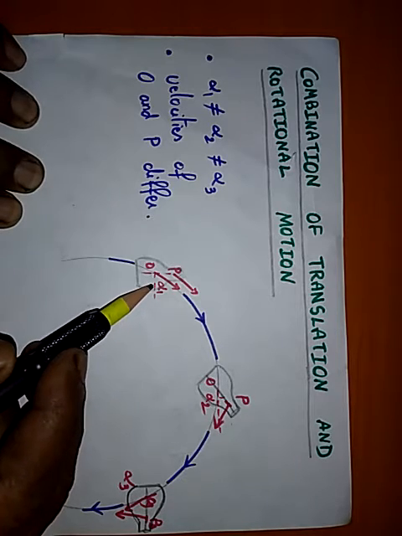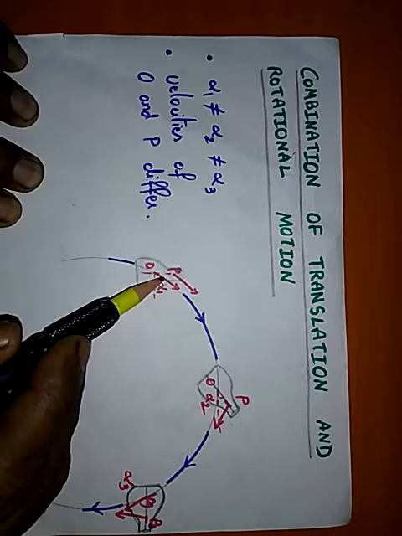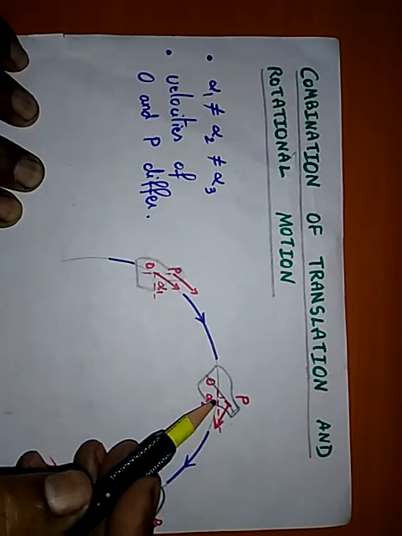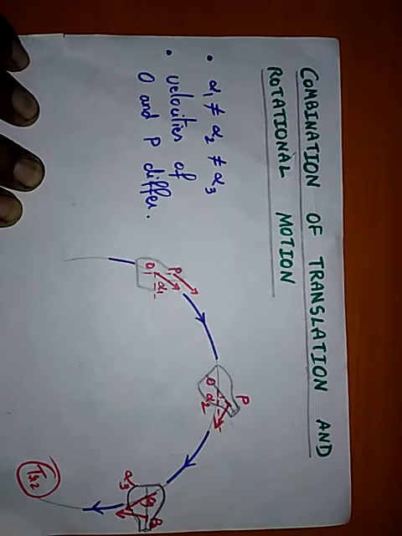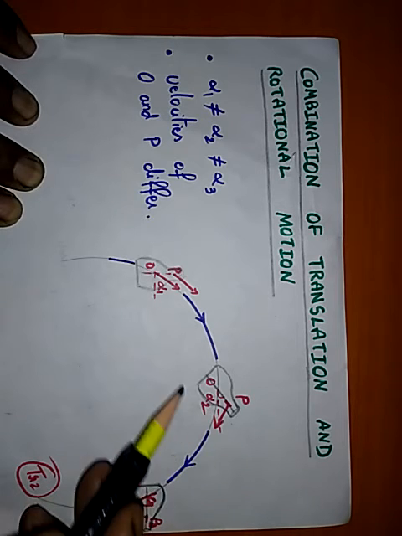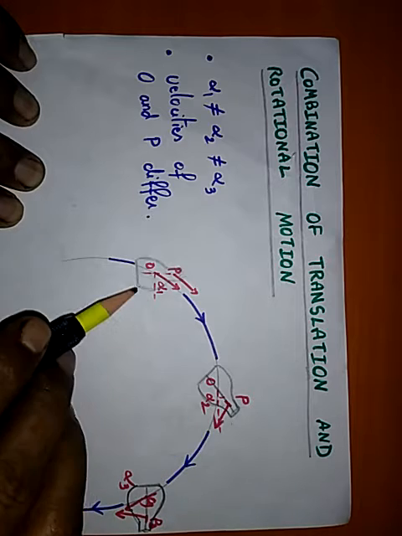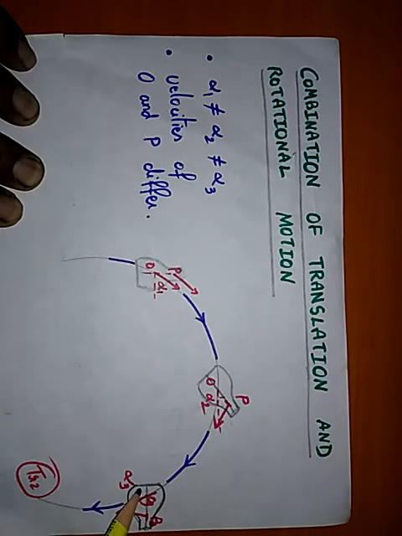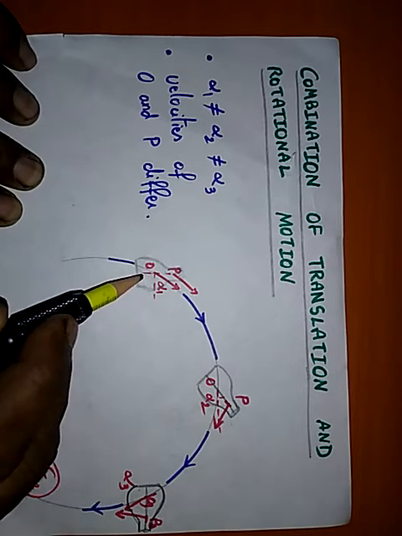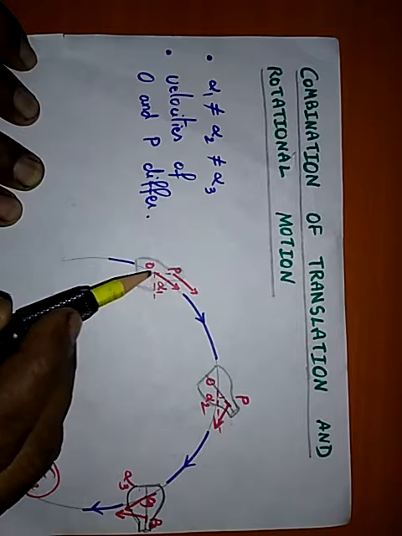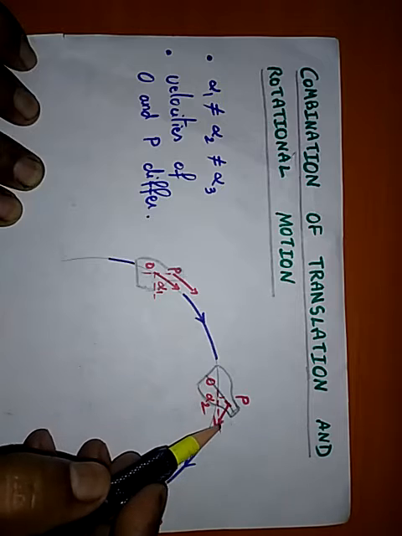So in this case, consider alpha 1 with respect to a point P and the horizontal. If you consider this OP line, this angle is not going to be the same as when you compare with pure translational motion. So alpha 1, alpha 2 and alpha 3 are going to change with respect to some reference line and the particular point that you consider. For example, if you consider P and the horizontal line, in this case it is 90 degrees.